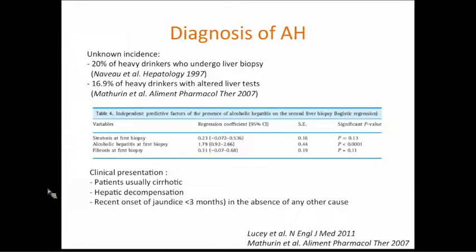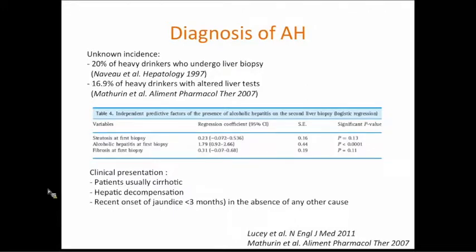It's very difficult to diagnose alcoholic hepatitis, in fact, because we have little data about the incidence and the prevalence of the disease, and there are different clinical entities in terms of alcoholic hepatitis and alcoholic patients. Because if you perform a liver biopsy in a patient who is doing well and who has a heavy alcohol consumption, you will be able to diagnose alcoholic hepatitis in 15 to 20% of cases. That's in, let's say, stable patients. They drink alcohol, but they have no symptoms.